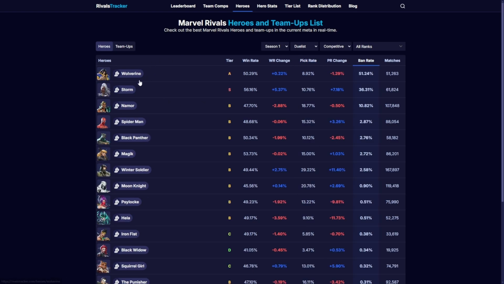Most ban rate is Wolverine and Storm. Makes sense, they're very broken. Wolverine can pretty much beat more than half of the roster in this game, and tanks are very important because they can block damage, and what else? They can help out the front line a lot, in the middle, and the mid line as well. Very good character because he's able to just one tap pretty much any tank in the game.